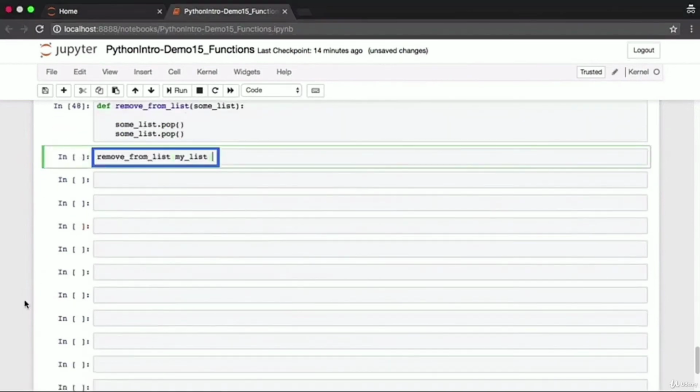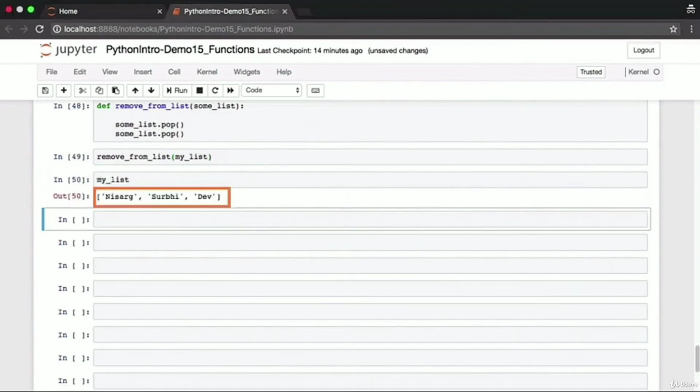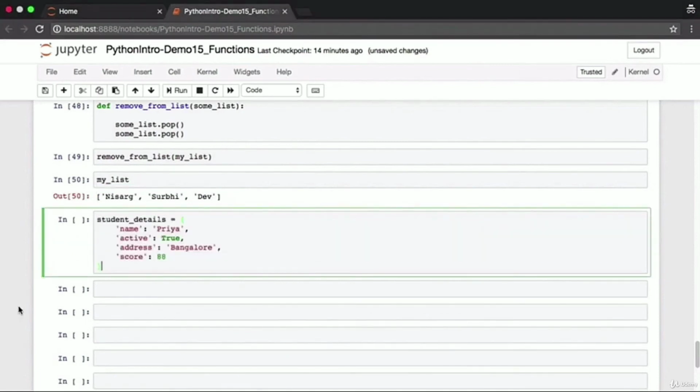Now, if you invoke this function on your myList variable that you had set up earlier, you'll find that the original list has been updated. You can print out the contents of myList now and notice that the last two names have been removed. Just like modifying a list, adding and removing elements from a list affect the original list that has been passed into a function. The same is true for dictionaries as well.